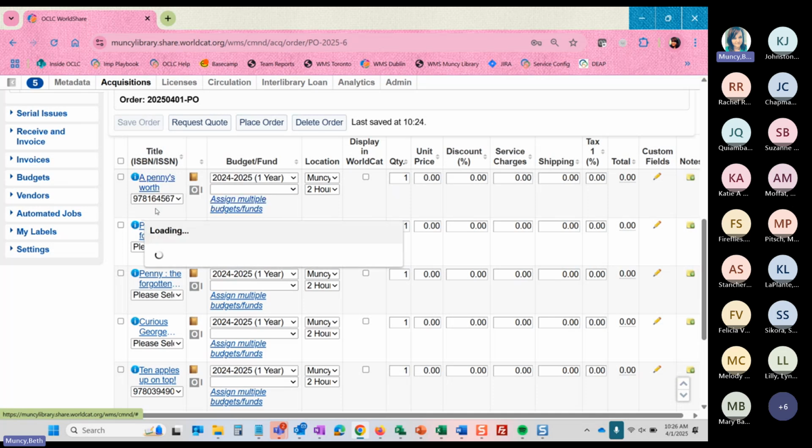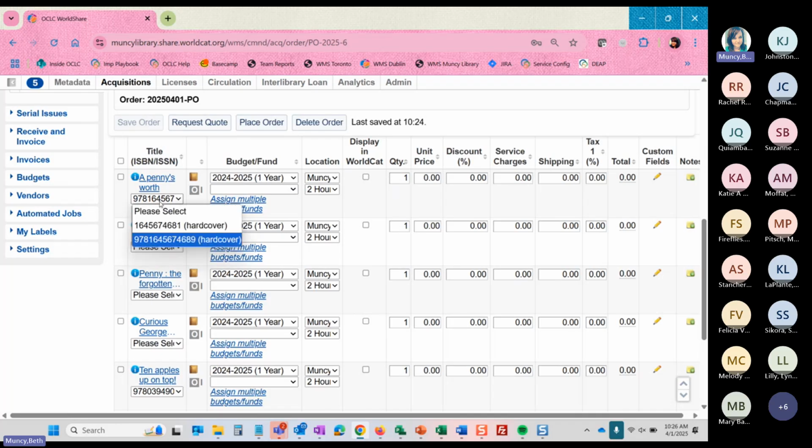If I click on the title, it will take me into an item level screen for the order. So we'll do that in just a moment, but I want to finish talking about the different fields. Here we'll be able to select or change the ISBN number or ISSN number. I will see here the material format pulling from the WorldCat record, as well as the order type. So that one-time monograph, again, if this was a serial, it would say that as well. Now you can order series or serials all on the same order with monographs. We're only doing monographs today because the receiving stage is different and serials management is different, and we'll cover that in 2 weeks. So you can mix and match what you have on an order.